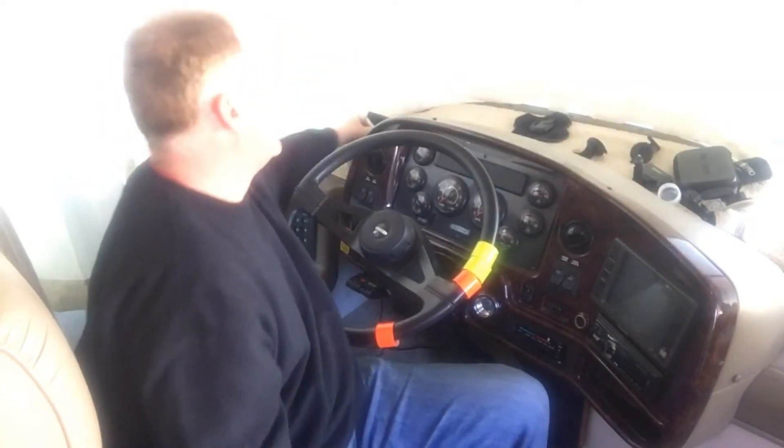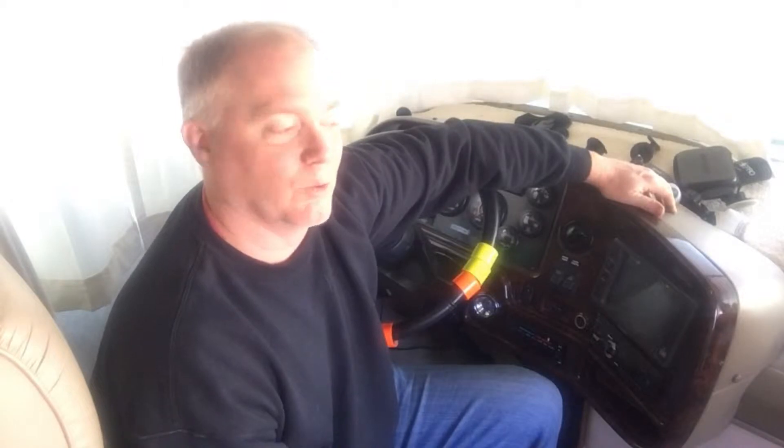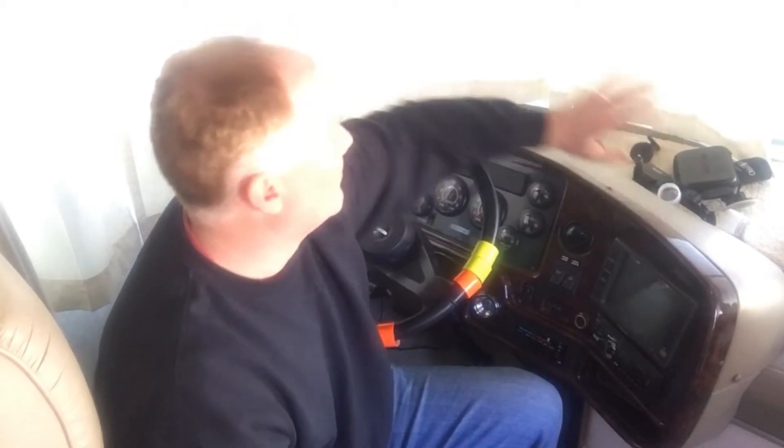One thing I think is really cool is being able to see exactly what my cruise is set at and whether it's on or off, since this has the older cruise control on a stick where you kind of guess. Also, we'll permanently mount the Garmin RV GPS so we don't have to suction cup things to the windows. That way I can open the window when needed — like checking in with security at a campground — without stuff blocking it.